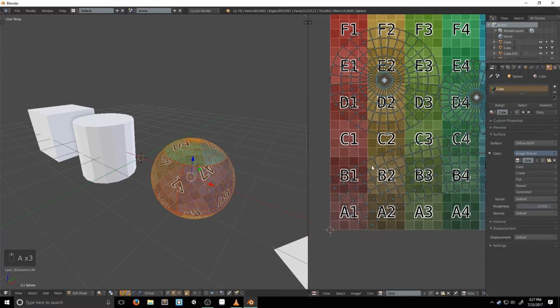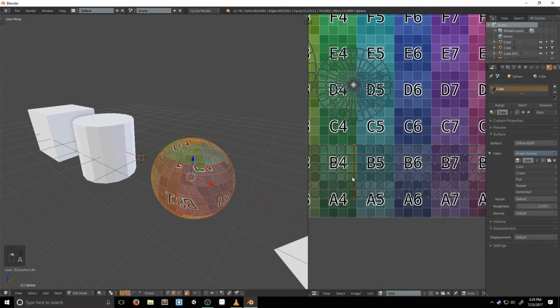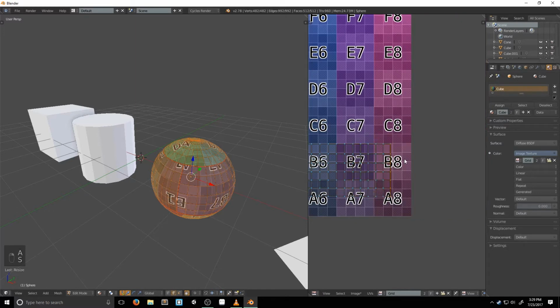By holding Alt, we can select an entire line at once, and now I'll just press S for scale, and then lock it to the X or Y axis, and then type 0. We'll just keep doing this until everything's straight, and we have a nice rectangle. Doing this will make it a lot easier to texture or paint on our textures.